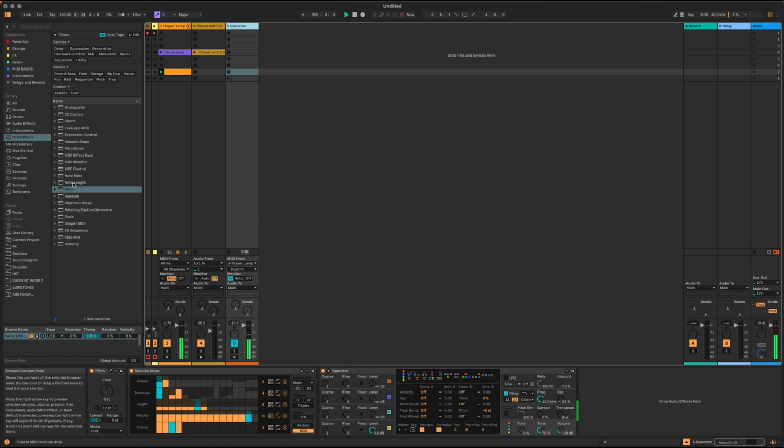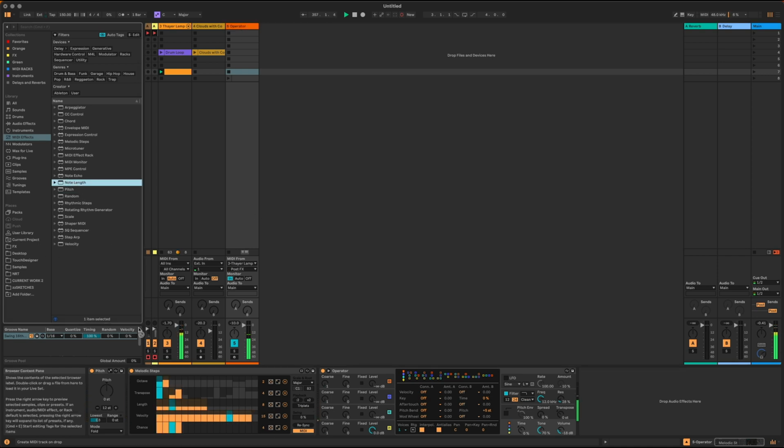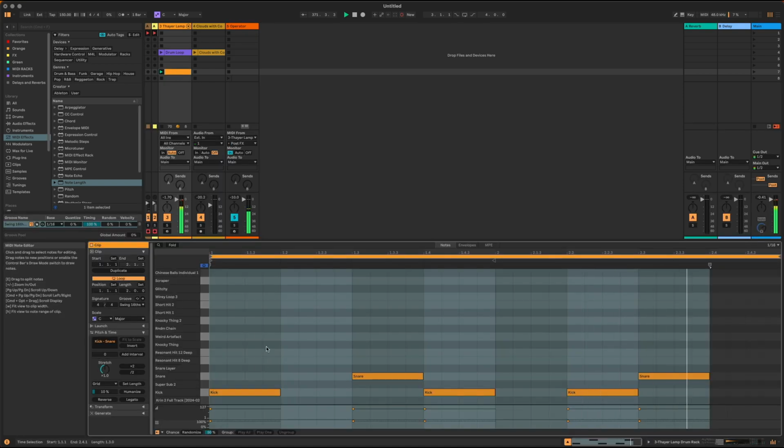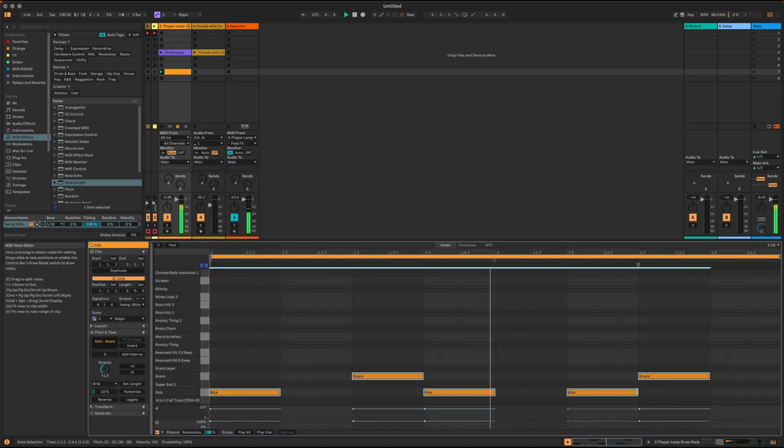So we can solve that problem here with a note length. So we're going to bring this in after the pitch. I'm going to set this to be quantized to the grid, and I'm just going to make each note length 1/16th note, which is the quantization that these grids are set to. We can slow down and speed up the speed of this melodic steps here, in which case we would have to change the length of this note. But now I'm only getting one trigger per note.